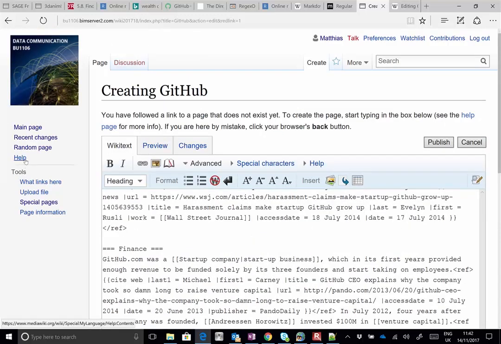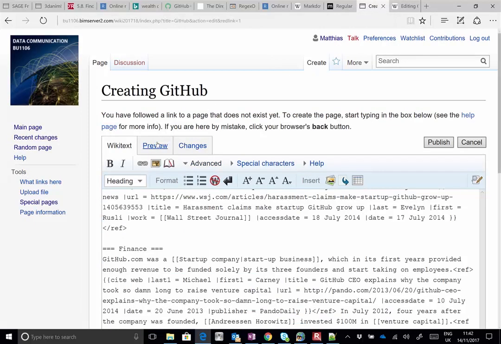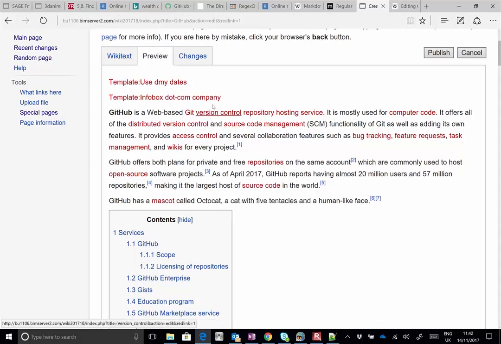To comply with the rules of the license, I'd have to link back to this version so that the contributors are acknowledged. I could do that in the comment box. But if I just copy this, there'll be lots of links: access control, bug tracking, feature request. And there are links I might never want to add to our KMS because that's out of the scope of our KMS.